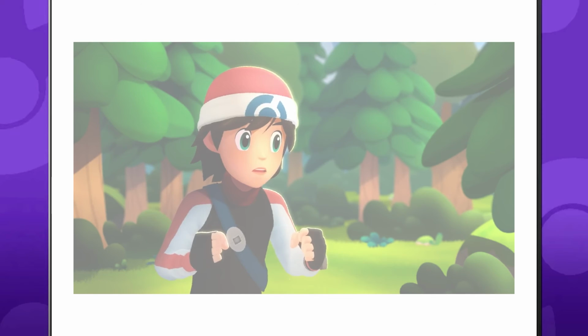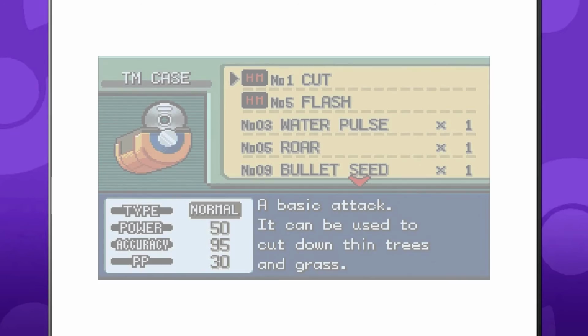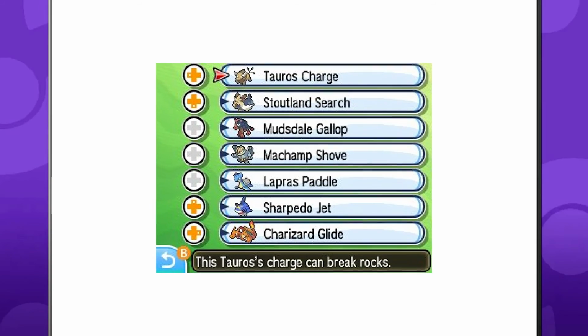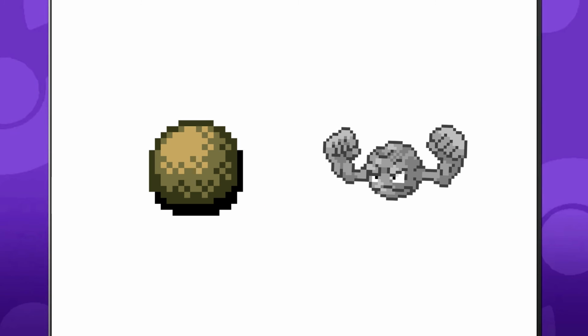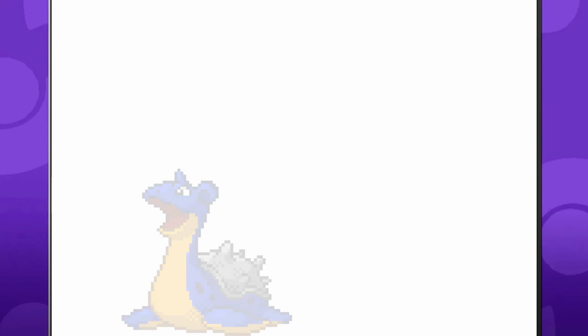Another change I will be making is regarding HM moves. In the original games, players had to teach HM moves to their Pokémon in order to use them, which took up a move slot with a usually unappealing move. In future games, this was addressed using ride Pokémon, but I would like to take a different approach. Instead, we will base the use of HM moves on the types of the Pokémon currently in the party. For example, Bug and Grass types will be able to remove bushes, Normal and Fighting types can move boulders, and Water and Ice types can travel across the sea.